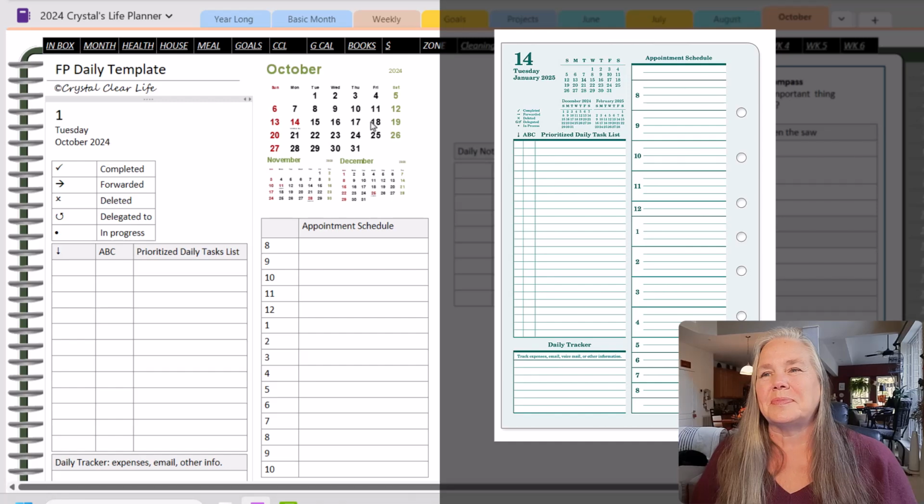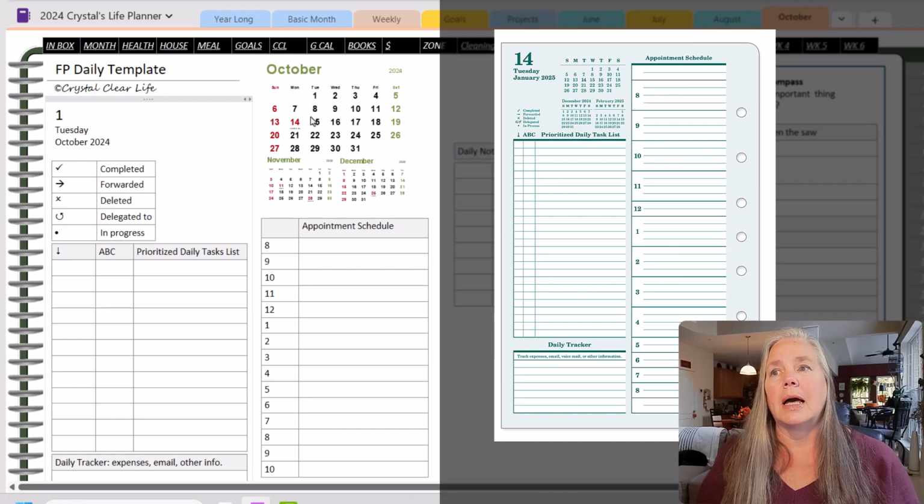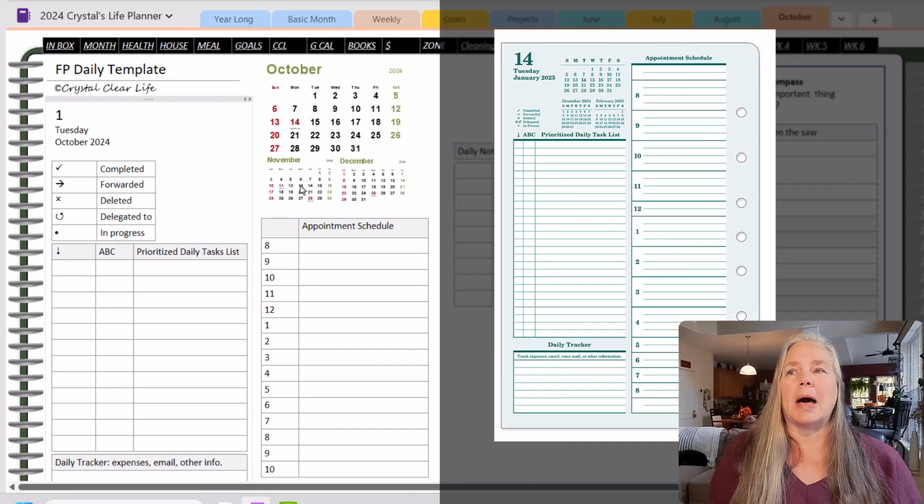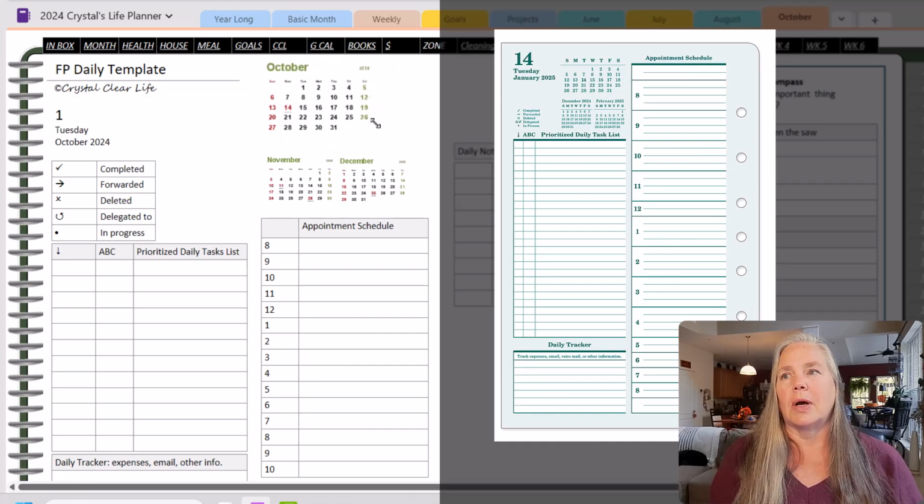All right. Now, if you go over here and look in the second column, remember I said they have the current month and then the month prior and the month post, okay? These are calendars that I got from Calendarpedia. They were actually taken into Word and modified. So I changed the color from red to green. I was using them for my holiday planner as well, but you can modify those colors in Word however you would like, okay? So then I just brought them in here as a graphic, so I can make them bigger or smaller.